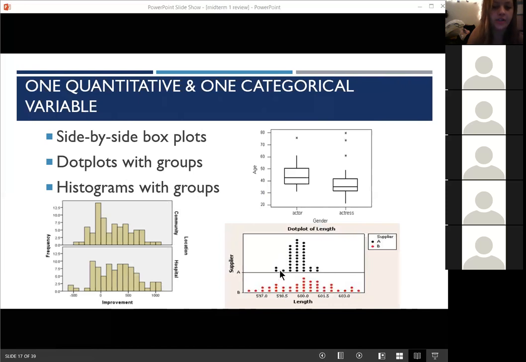Dot plots just show each different observation as a dot. And then here with side-by-side box plots, we talked about this a little bit. So you do have your quantitative data here with your age, but then we do have different categorical data here with gender down here, so an actor and an actress. And that gives you the chance to compare your maximums and your minimums, and your medians and that kind of thing. So yes, this is good to compare your quantitative and categorical variables together, or comparing your quantitative variables in terms of categorical or vice versa.